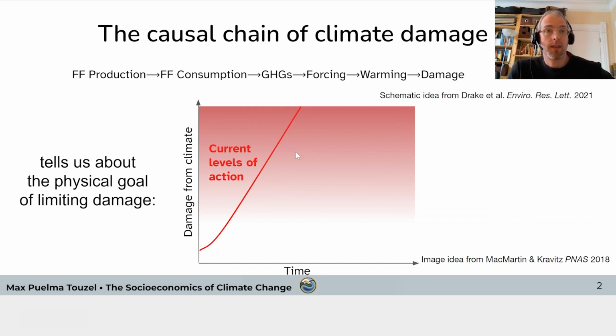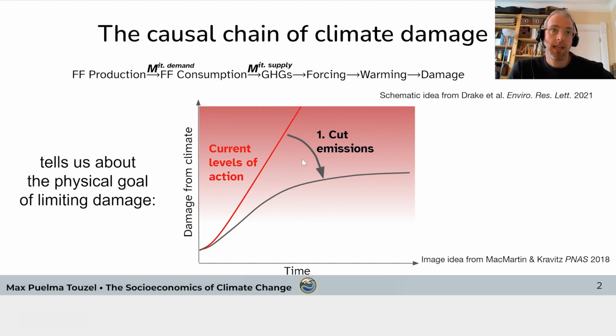The first and most important thing we can do is to cut those emissions, to flatten the impact curve. This can be done through demand-side mitigation that reduces consumption and supply-side mitigation that lowers the emissions intensity of consumption. The reality, though, is that there's so much greenhouse gas in the atmosphere already that even with our best mitigation efforts, it'll level out too far in the red zone. This means we'll also need to remove large amounts of greenhouse gases to get back down to a level of damages that's manageable in the long run.